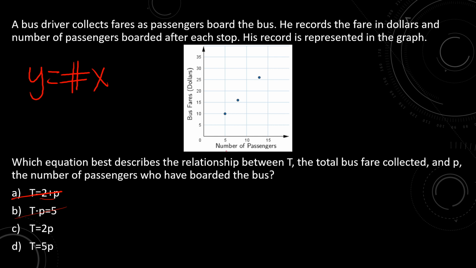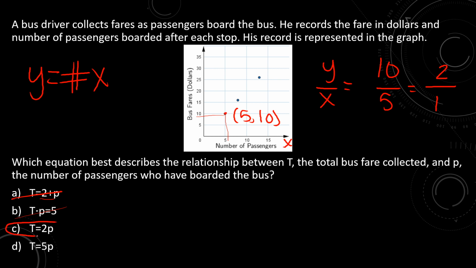In order to figure out our unit rate here, we have to do a little bit of math because we don't have any 1s on our x-axis to tell us right away. So let's use this point here. My x value is going to be 5, my y value is going to be 10, right? 5 and 10. When I write this in the form y over x, I get 10 over 5, and this simplifies to 2 over 1. If I divide 10 divided by 5, I get 2, which means that since my unit rate is 2, I want to pick this equation here that has that 2 next to my variable.